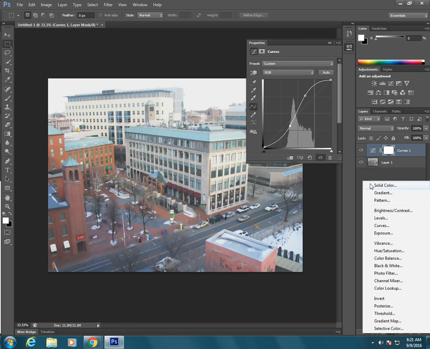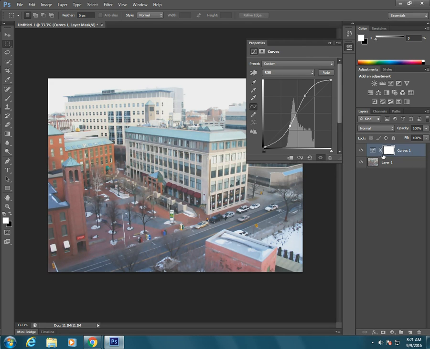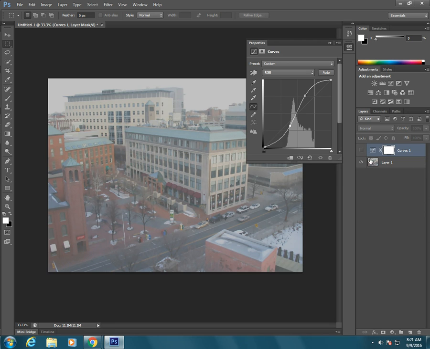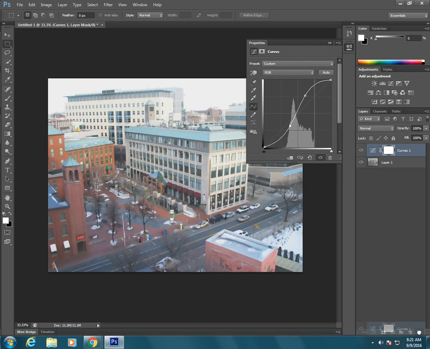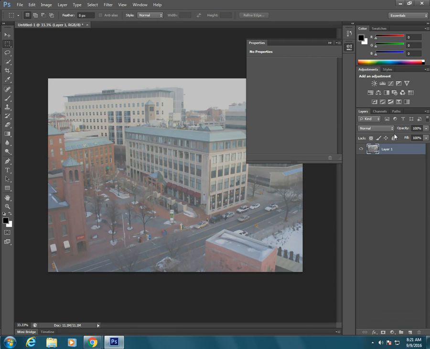So again, the two ways that we change contrast is with adjustment layers, with either levels or with curves. The reason that we do them as adjustment layers is because it is non-destructive. If I ever want to get back to my regular photo that I started out with, all I have to do is turn this off, and there it is underneath. Or I could throw this out and start all over again. So adding an adjustment layer does not destroy your original photo.